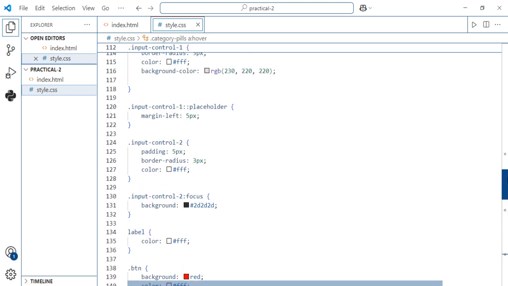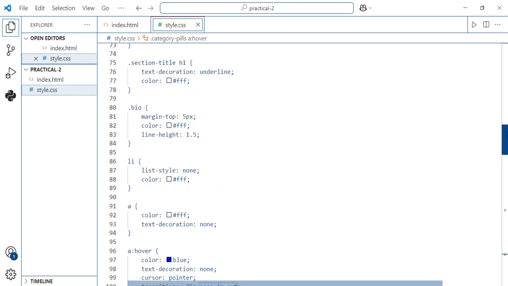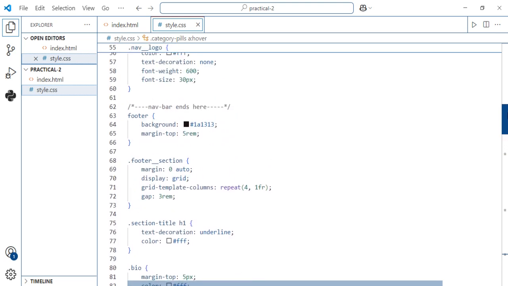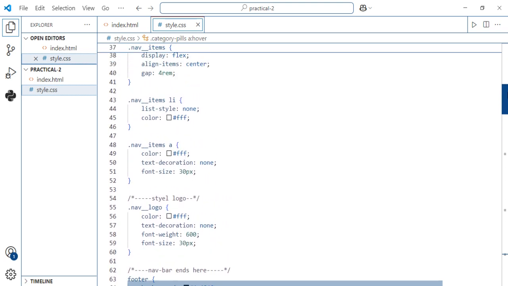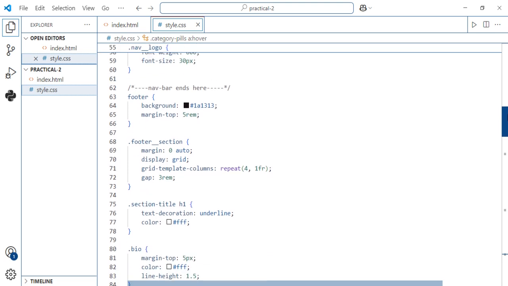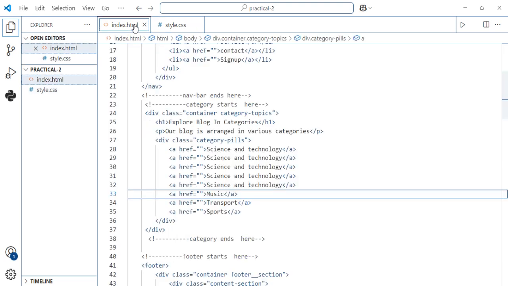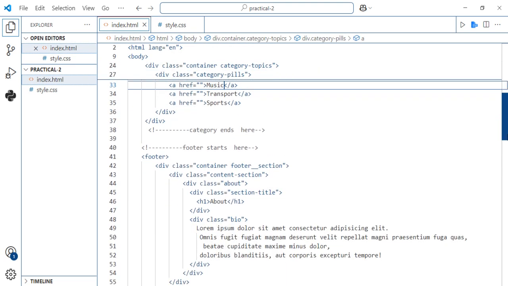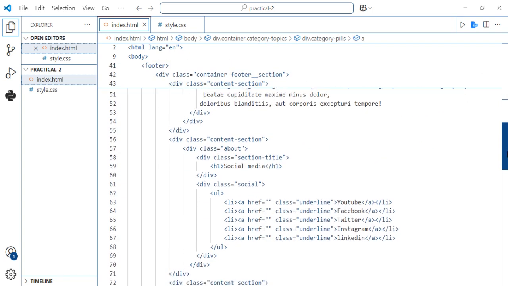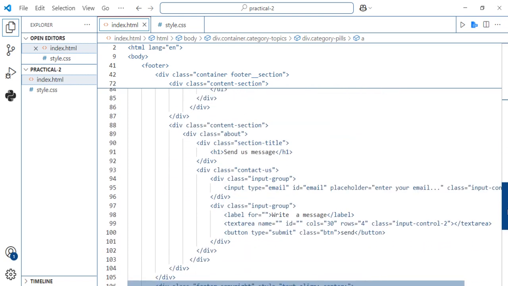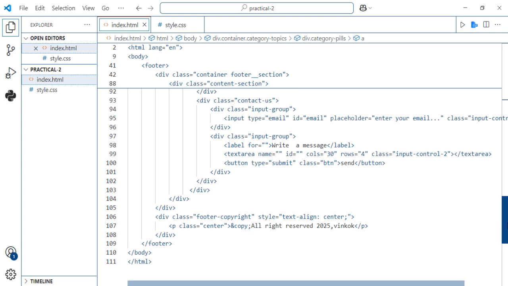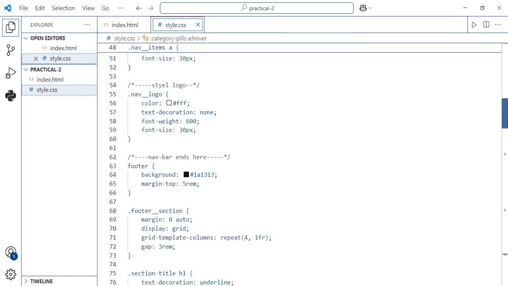I'm supposed to give a border to separate that copyright section. So let me go to the footer section.